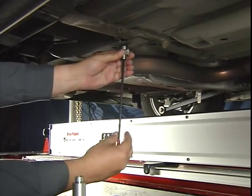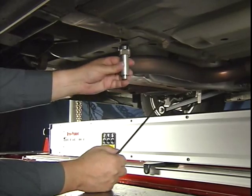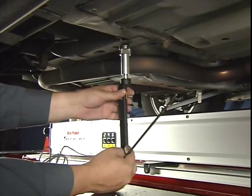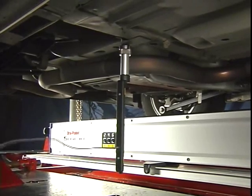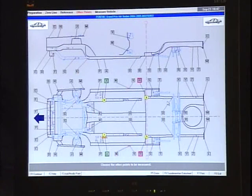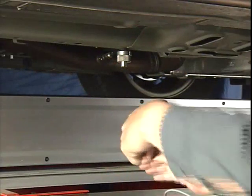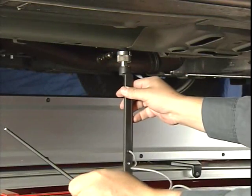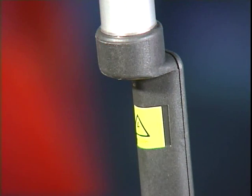Attach the precision machined accessories positively to the point to be measured. Attach the probe by snapping it into place magnetically. These durable KJ Sonic probes have no moving parts; their positive mechanical connection is the key to repeatable accuracy. The technician repeats the process to select the reference points. The two zero line points and two reference points are now registered, and the Sonic has measured the vehicle's foundation in about five minutes.